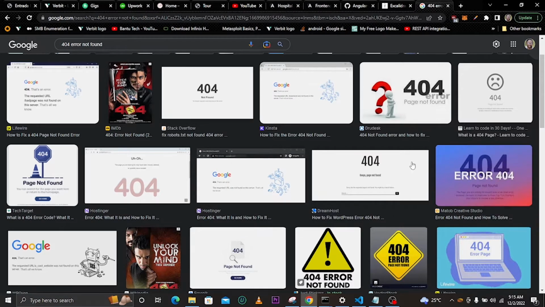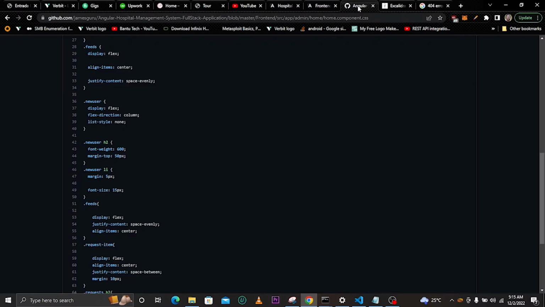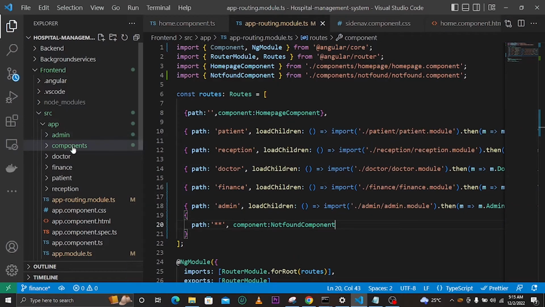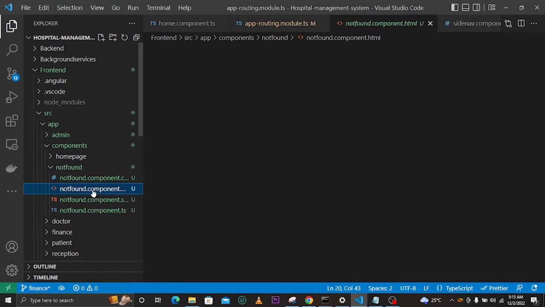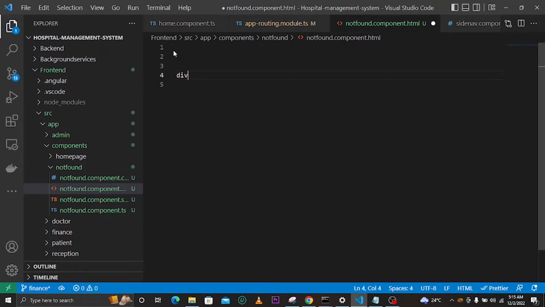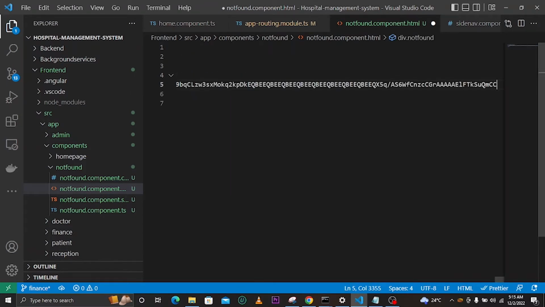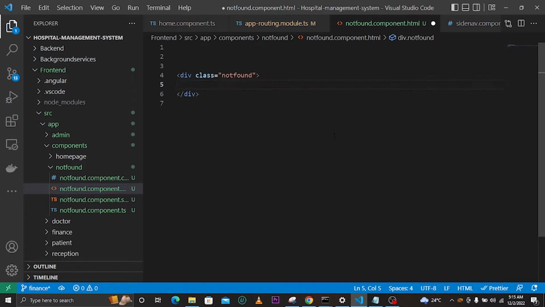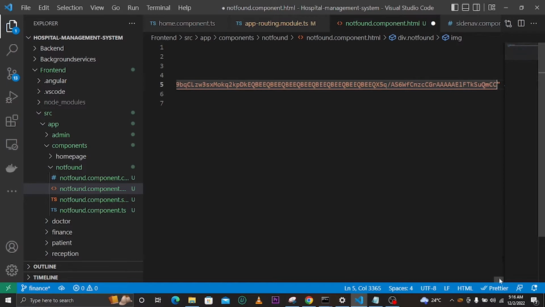Then copy image address, and now inside our not found component here, in our template here, I just want us to delete this one here. Now I just want to give it a div, and this div I'll give a class of not found, just like that. And now inside here we can just add a tag for image and then the URL inside there. So just like that.